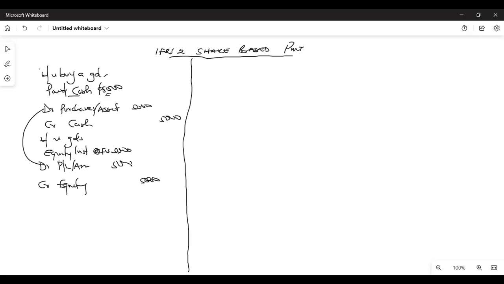So the idea behind share-based payment is that when people buy goods and they pay cash, normally this is how it's done. But they are not going to use cash to pay. They are going to use shares to pay. So that is what we call share-based payment. And that is a problem because when you paid cash, it's 5,000, but the share price is not always constant. Share price goes up and down. Today it is the value of the share, tomorrow it can be 3 or it can be 6. So that is the dynamism.